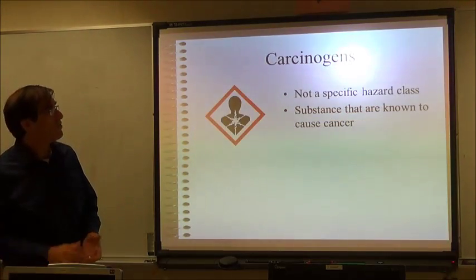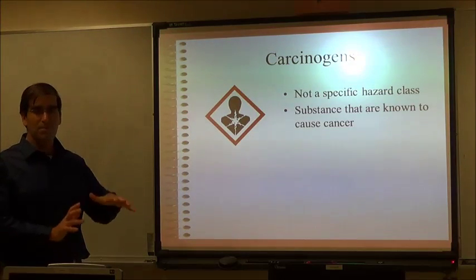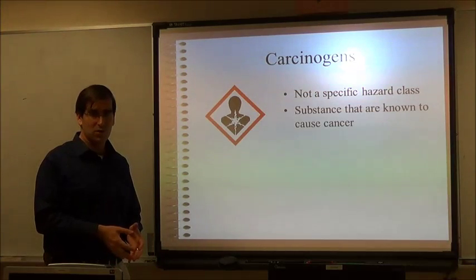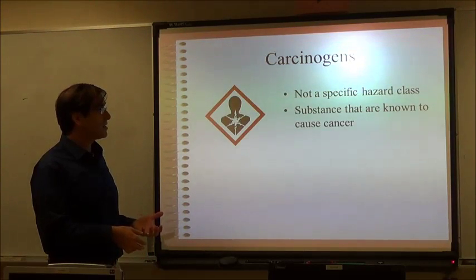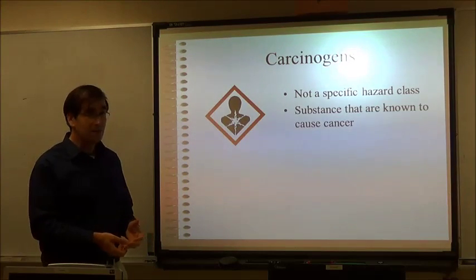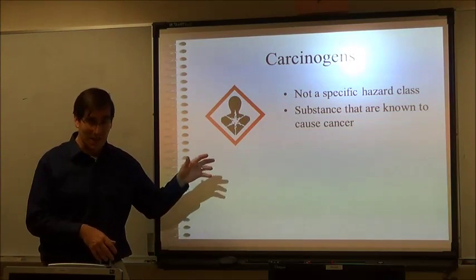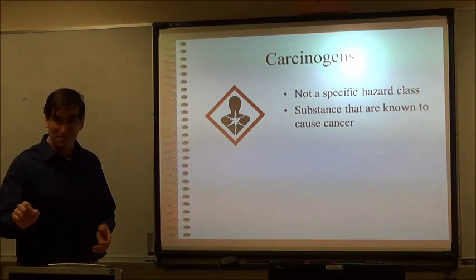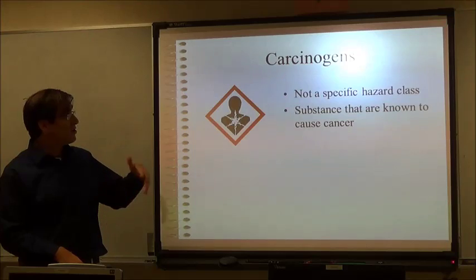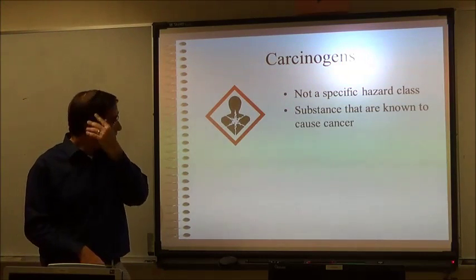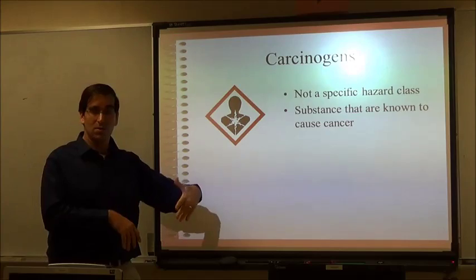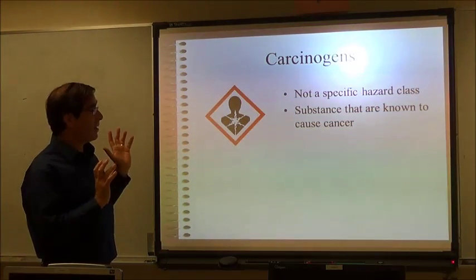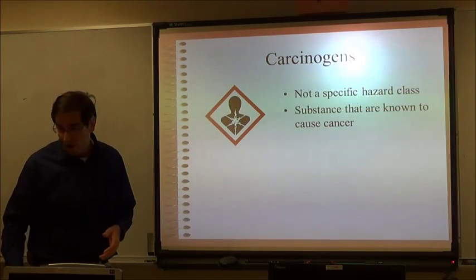Now, the next category that I bring up are carcinogens. A lot of people feel that carcinogens are a hazard class. This is not actually true. Carcinogens are basically just substances that are known or believed to cause cancer. If you ever look at labels, you'll see that, for instance, they'll often say, in the state of California, this is believed to cause cancer, and so on. Those are carcinogens. There's a scale of how likely something is to cause cancer. Now, that said, this is not a hazard class.